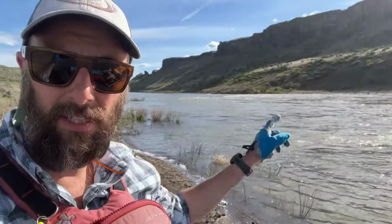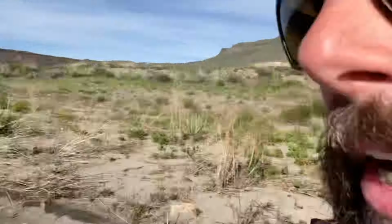All right, we have arrived at camp. So we got a hot spring across the river here, which I may visit, we'll see. And a little bit dark campsite here. And then there's another camp down there, but they've got some room. I think the idea is if you camp at that one, you can walk to the hot spring.